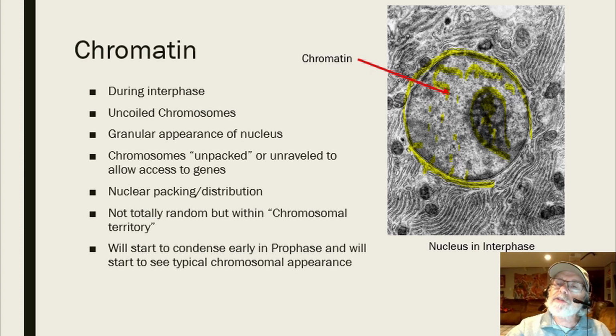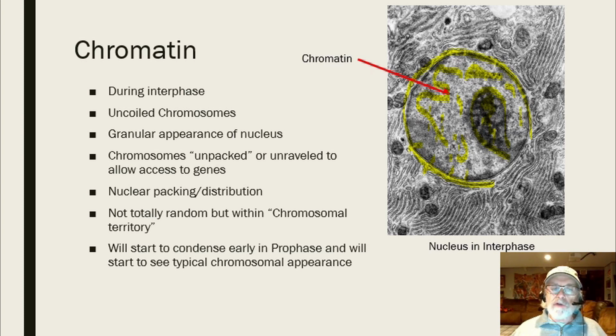But if we look at the nucleus here, it's all a little clumpy bumpy, okay, little clumps of stuff all over the place. And basically all that is DNA material, but it's the DNA where the chromosomes have unwound. So this is the uncoiled chromosomes that we see as this material called chromatin, and it's what we see almost the whole time through interphase. You don't see any of that X-shaped chromosome, like I said, okay, and the chromosomes are unpacked to allow access to the genes, like I've mentioned a million times before.